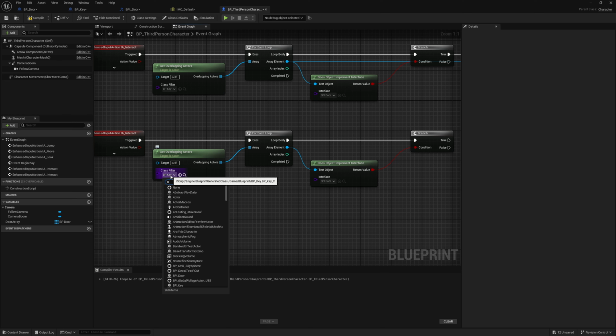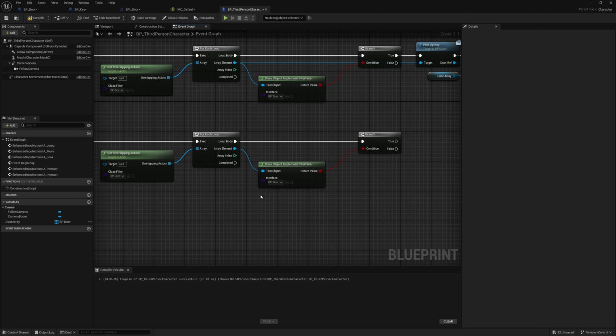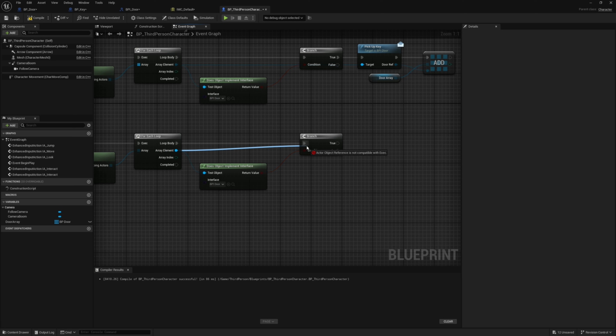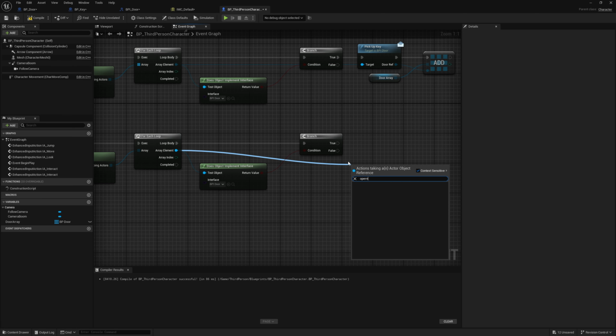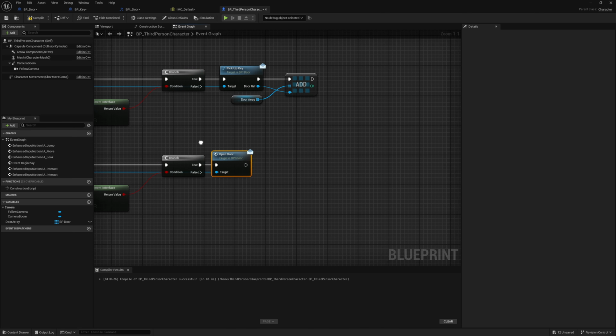So we're going to be checking for the BP door. So all you want to do is just change that BP key to BP door, because now we're getting the overlapping door. And we're going to check the interface, which is going to be the exact same, because they both hold that BP door. But we're going to get a different message. So we drag off the array element, and we're going to look for open door, and make sure it's just that one. Perfect. Connect that up.